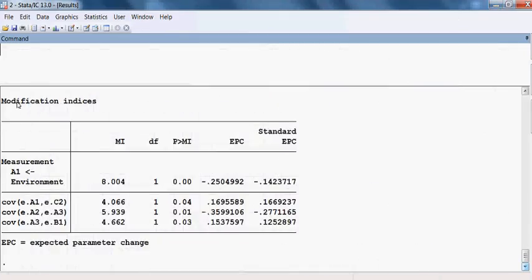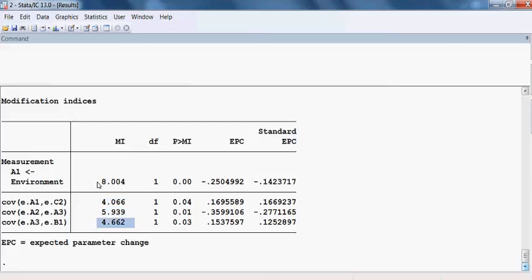So again, this is the MI, and here you can see if I connect environment as an independent variable and A1 as a dependent variable, then chi-square value will go down by 8.004, and if I connect EA1 and EC2, the value will go down by 4.066 and so on, right?